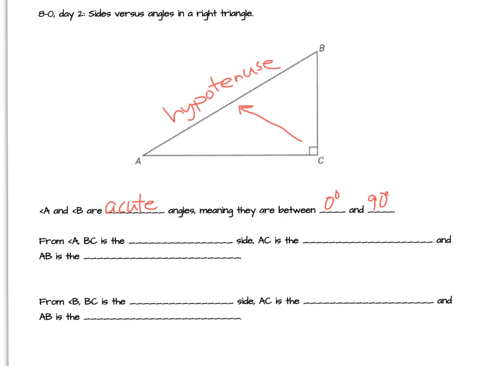So as we think about how sides compare, what I want to do is start with an angle specifically, one of the two acute angles. From angle A, let's put an arc on A, and it says BC. So BC is the side length that's directly across from angle A. We would call that the opposite side. Directly across from your angle is called the opposite side. And then segment AC, the segment that is right next to it, so just kind of drops right down here, that has another name for us. That's called the adjacent side.